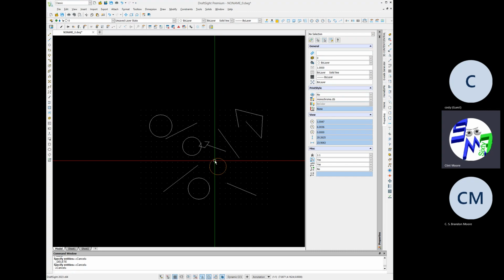And that's also something you can do with your O snaps when you're doing running O snaps and you're having a midpoint, an endpoint, or a near point. I don't recommend using the near point at all because that's really going to throw you off, because that will be found just about on anything. But you can tab through those O snaps as you're looking for one. Say you're looking for right here and it keeps giving you a perpendicular point or a midpoint and you're actually looking for an endpoint, you can tab and it'll snap to one of the endpoints or the other. Okay, all right.